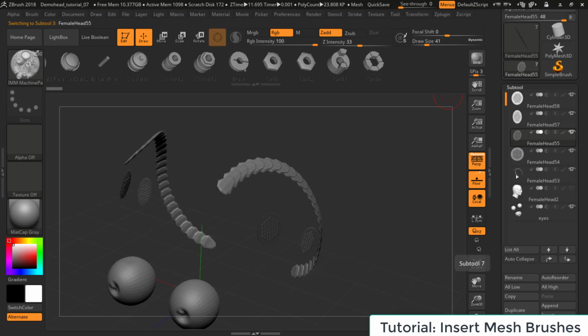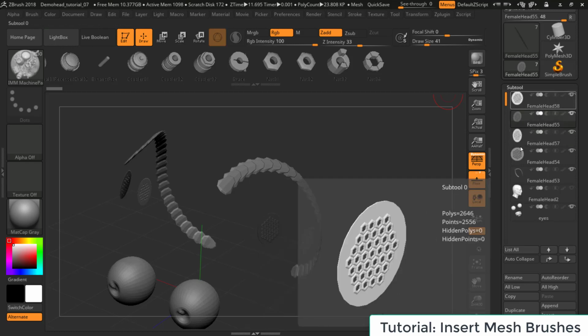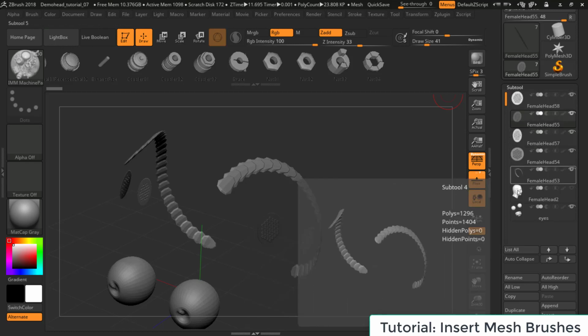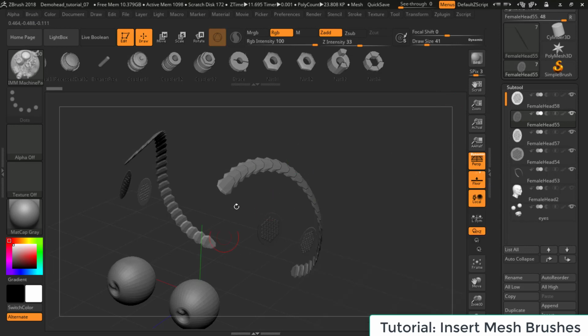Okay, so a little bit confusing here, but we're going to get this. We can also arrange the order here. So here we can see we can move up. So I'm going to move that subtool up. This is just the layer order. It doesn't really matter as far as anything. I mean, this hierarchy is really just for you to be able to just select the subtools.